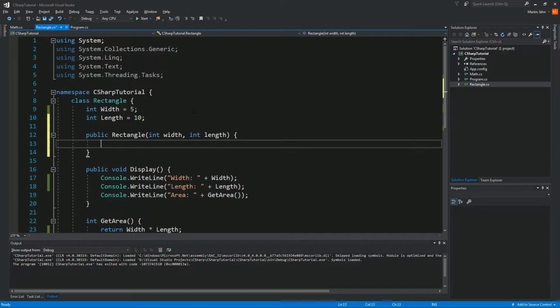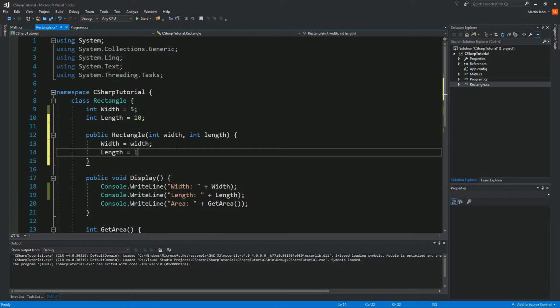In the body, we declare what should happen directly after instantiation. Width, which is the global variable, equals width, which is the parameter. Do the same for the length. What did we just do?